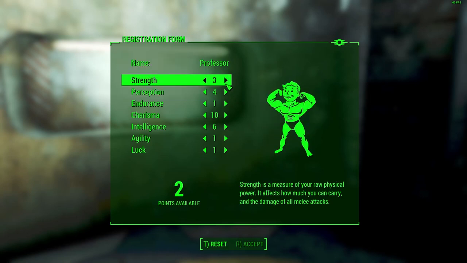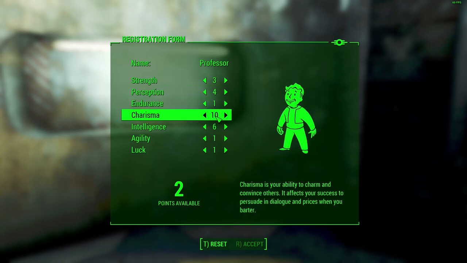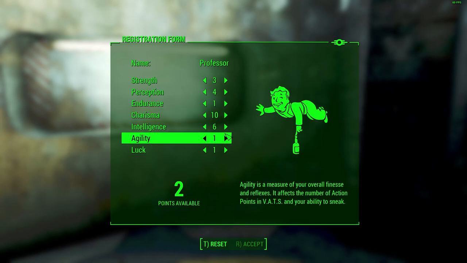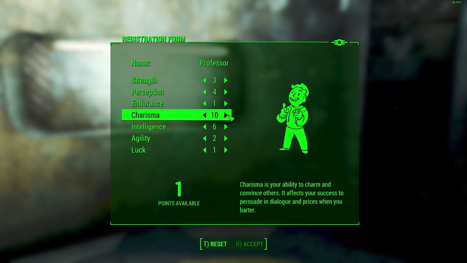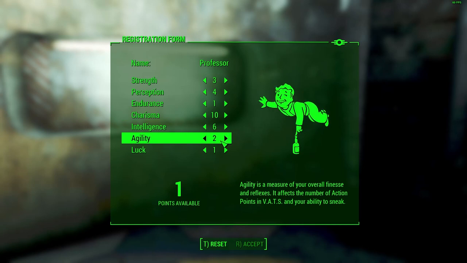So we're going to start with Strength 3 so we can get the armor perk. Perception, we'll start at 4, and then we can get the bobblehead early game to get the Demolition perk. Endurance will be 1. Charisma, we're going to max out at 10, because we want to be able to buy the Spray and Pray, and Charisma affects the prices at the vendors. Intelligence, I'm going to stick with 6 just so we can get the Chemistry perk, which allows us to create Overdrive, which is used to allow critical strikes, which is what I'm going to use later.